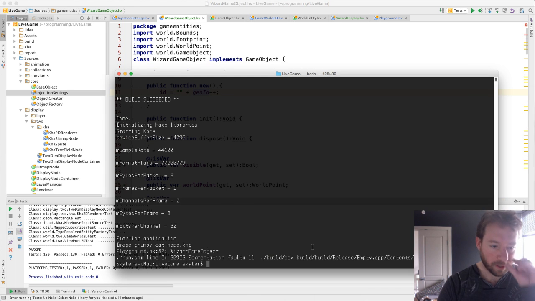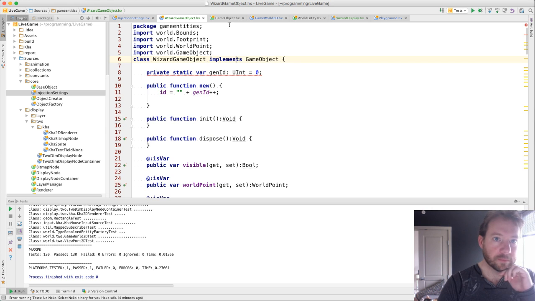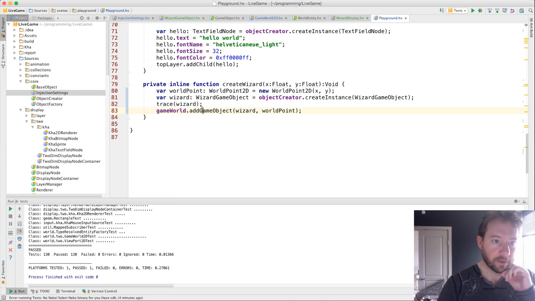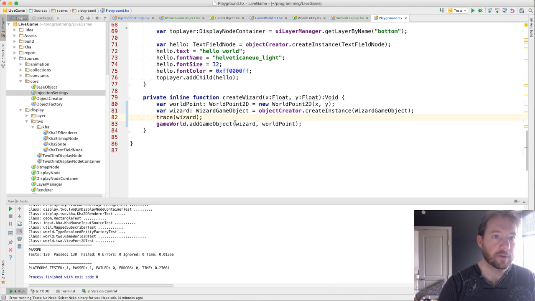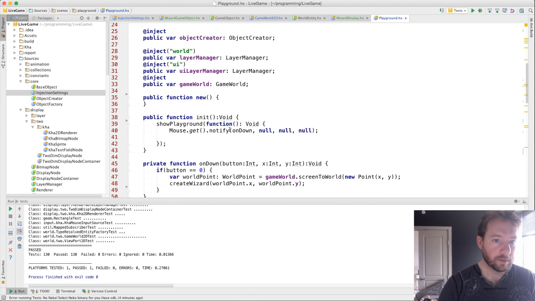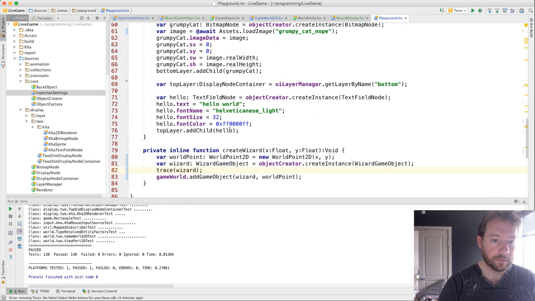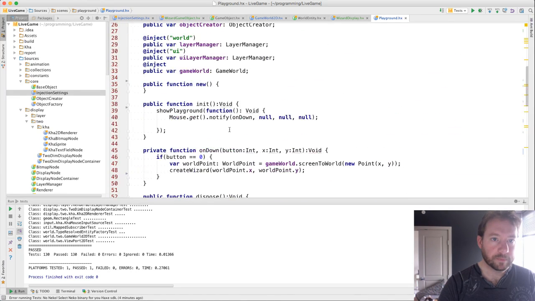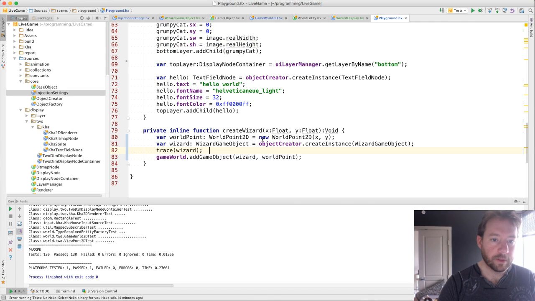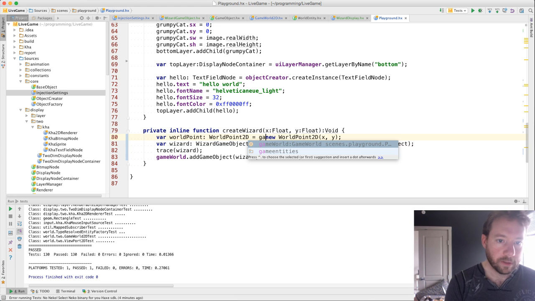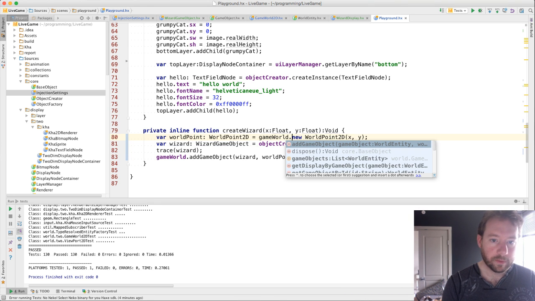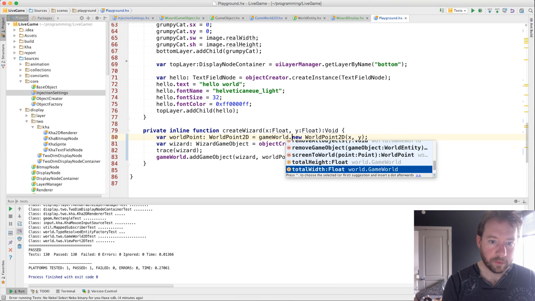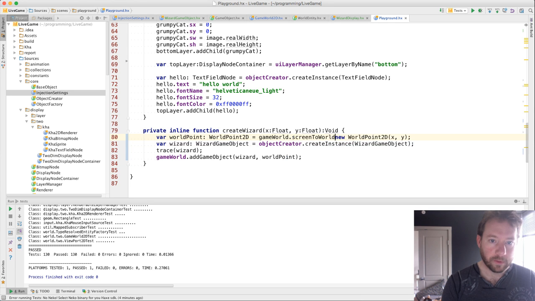Okay, so we get the wizard game object. It's in our playground, so we're getting this. Game world should not be null. What we do need, though, is to do our game world screen to world.